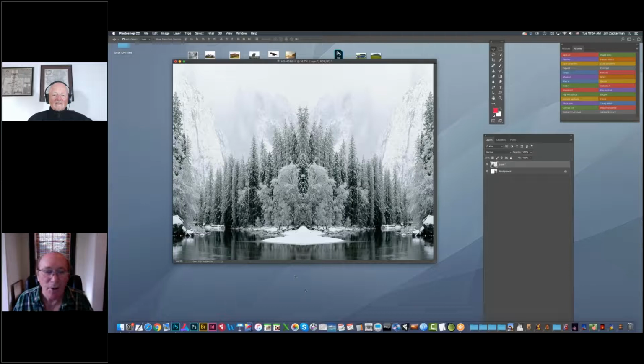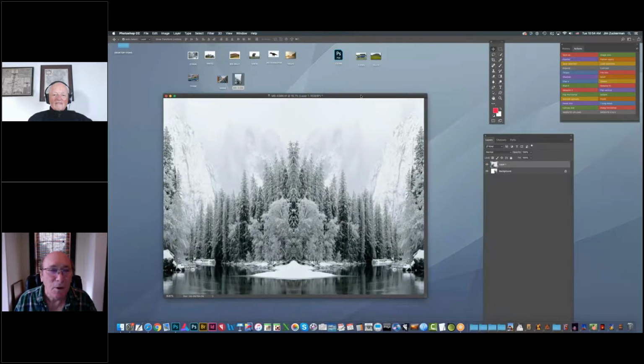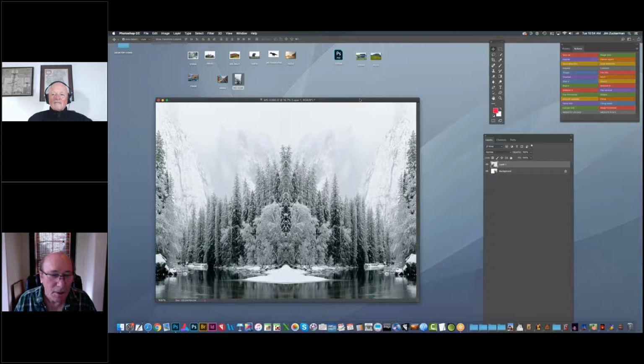So the whole background is a mirror, but the one subject is not. And the title of the article is Double Takes because you expect that subject to be mirrored, but it's not, and it takes a few seconds to figure out what's going on. So anyway, this is just another idea for compositing.